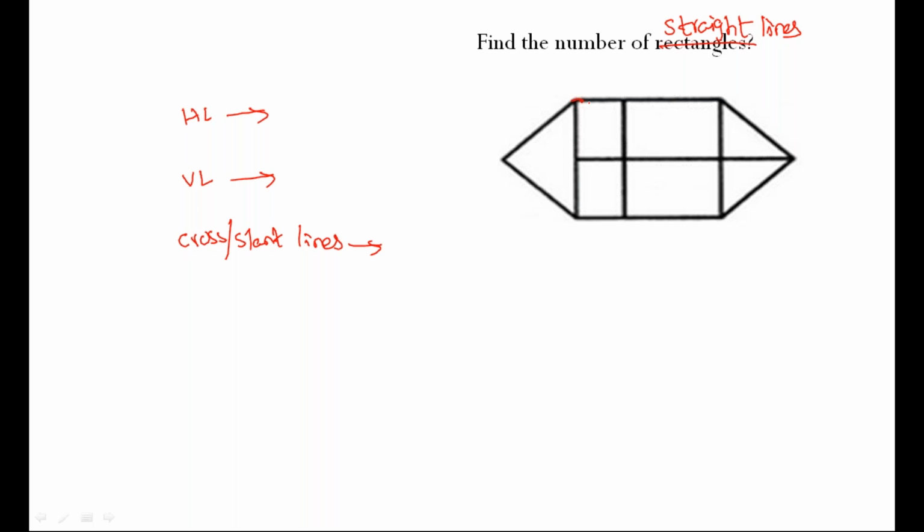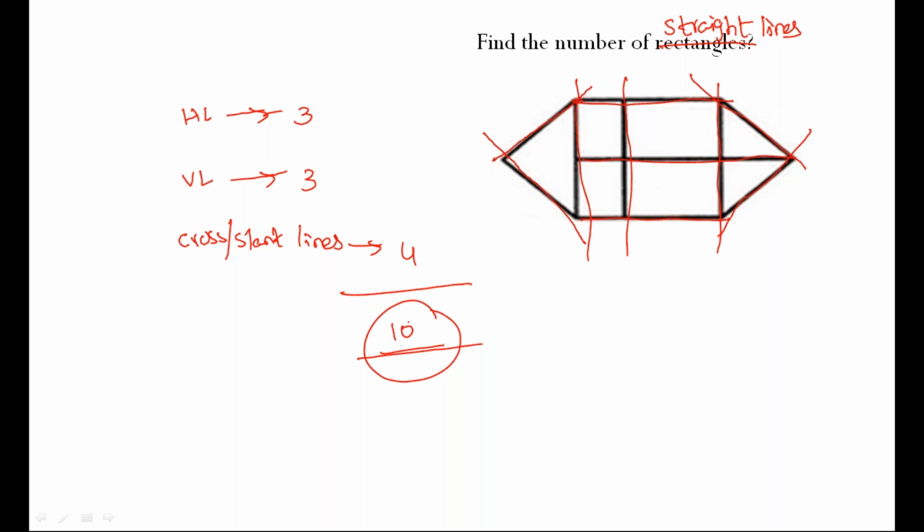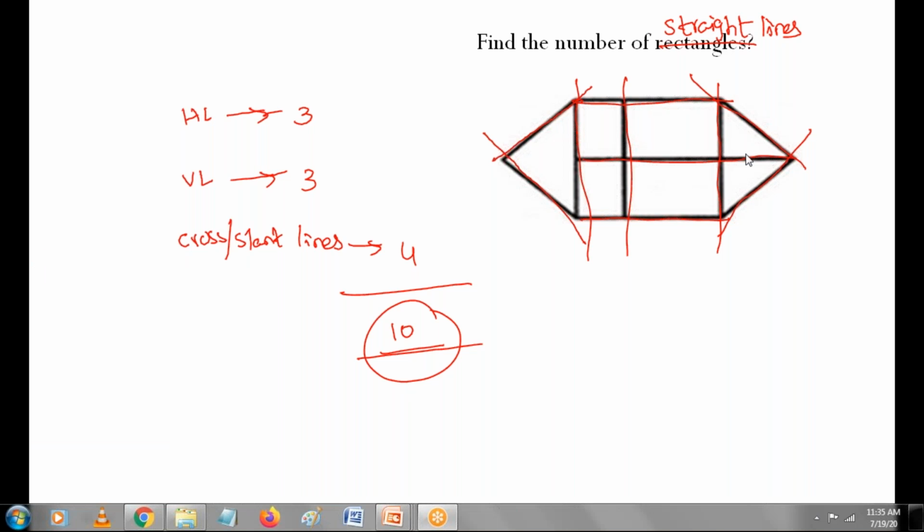Now listen, friends. How many horizontal lines? So one. Here this is two. This is three. All of this single line you should consider as one line only. So three horizontal lines. Now vertical lines: one, two, three. So three vertical lines and three horizontal lines are available. Now see about cross lines. This is one cross line, this is second, this is the third one, this is the fourth one. So we have four cross lines. So totally 10 straight lines are there. This is how you should calculate the number of straight lines in the given diagram.